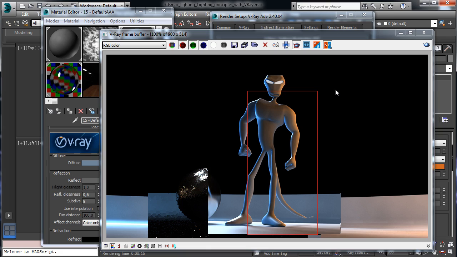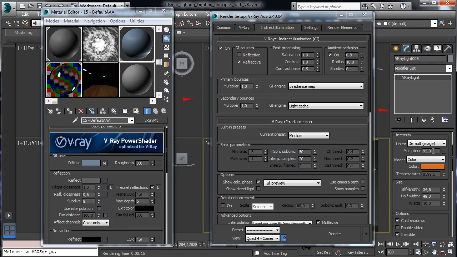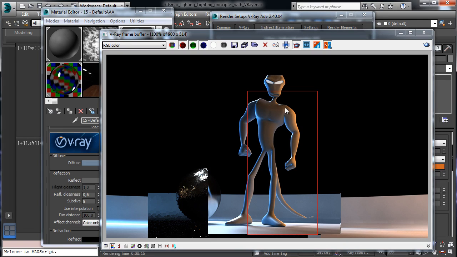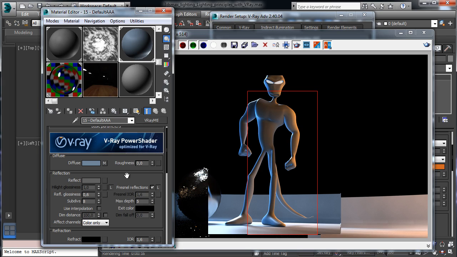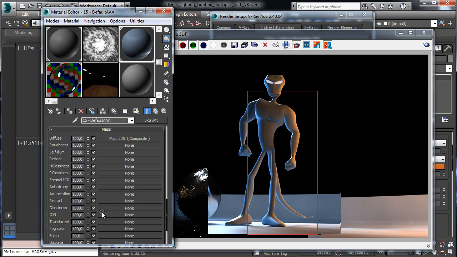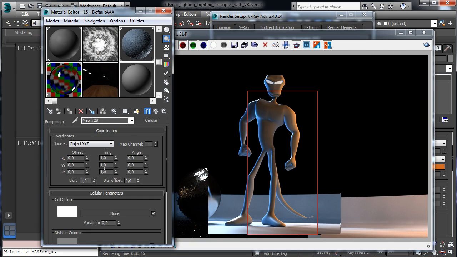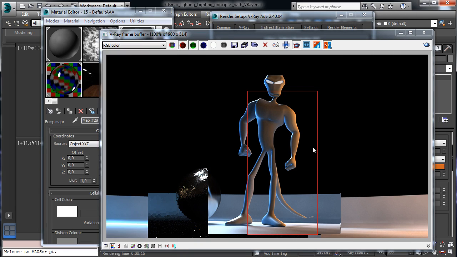Maybe I can still decide to have a little bit more contrast with the slide, and something like that can be achieved just using higher light. And go back to, and you see that we are achieving a higher detail result there because we have more light. To have a more interesting look, we can make a little bit of bumping over the character, and let's go for maybe the cellular, and we have to see the scaling if it is too much.